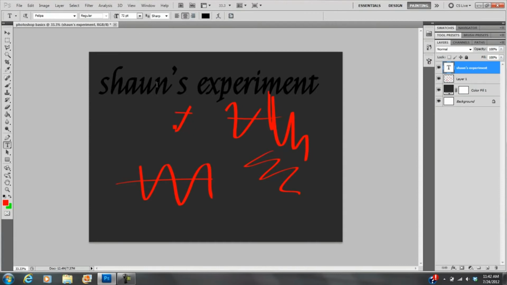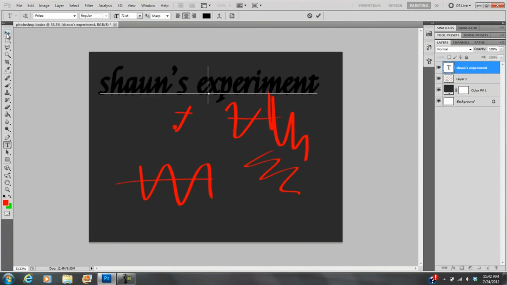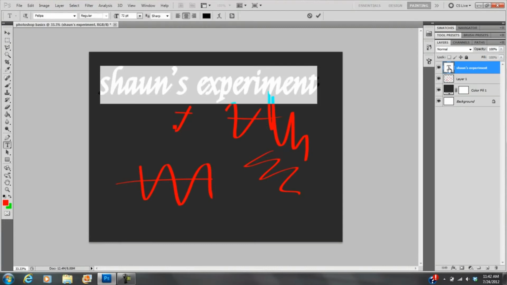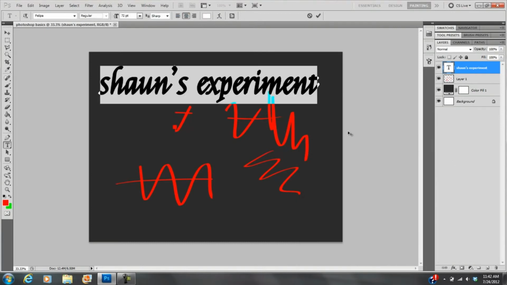But if I want to change this one, I can select it, and I can select part of it and change that part, or I can change all of it. Or if I go to the move tool and I select this layer, I double click on the T there, then I can bring my options back up again. And again, I can make this more visible. And if I go to my character palette, I can also have the options in my character.